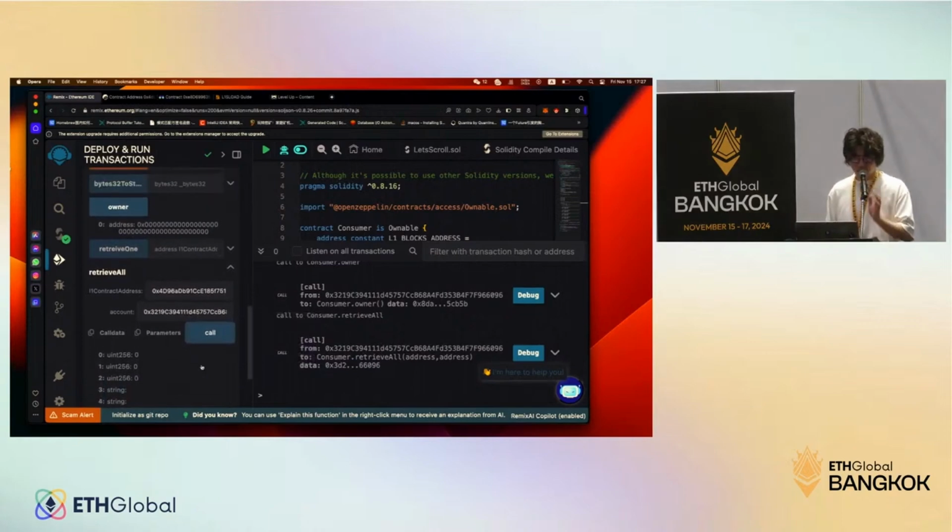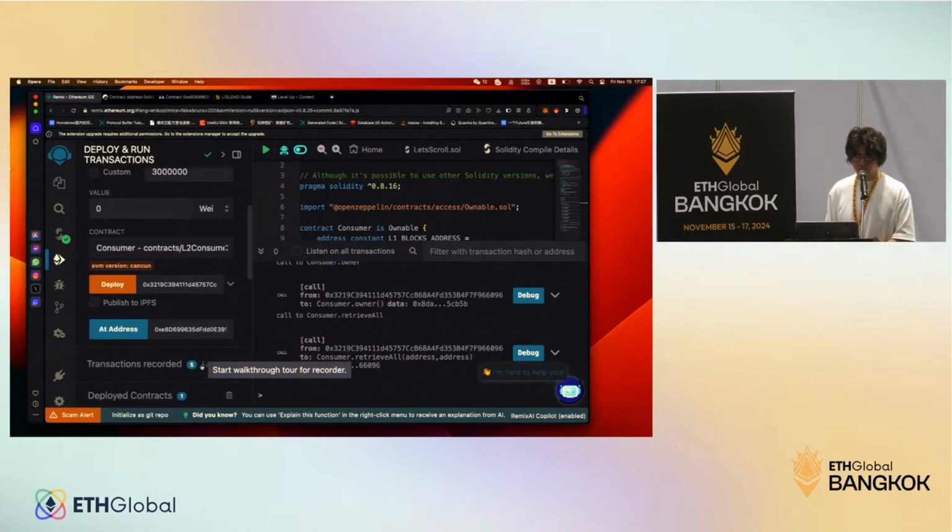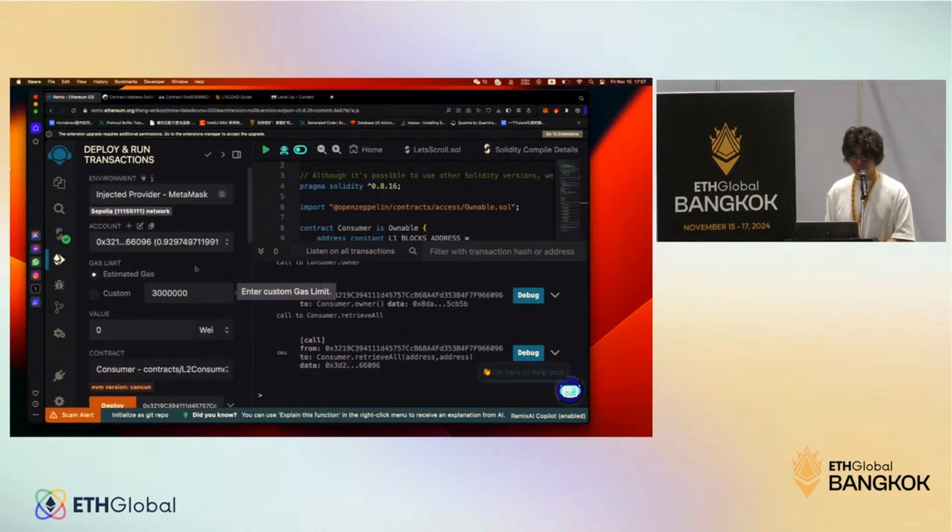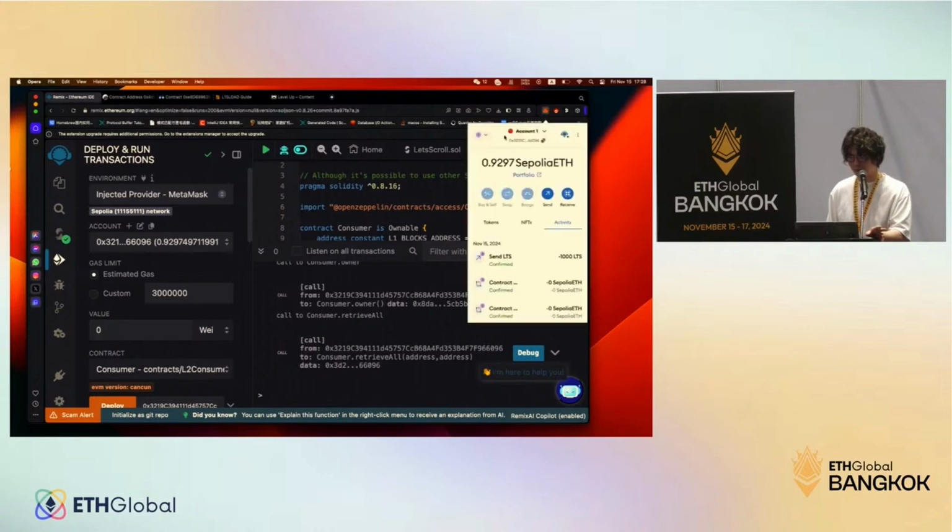Looks like this is not our contract address. Oh yeah, because this is not on our Scroll DevNet. This is a common mistake that people have. You forget to change your network. So let's go back to the actual network.